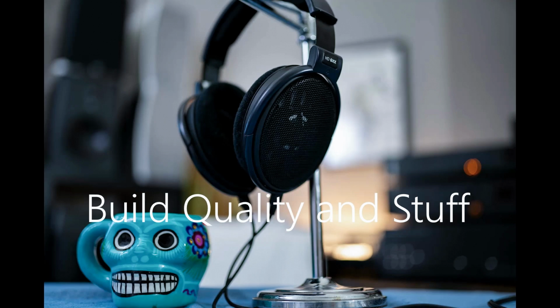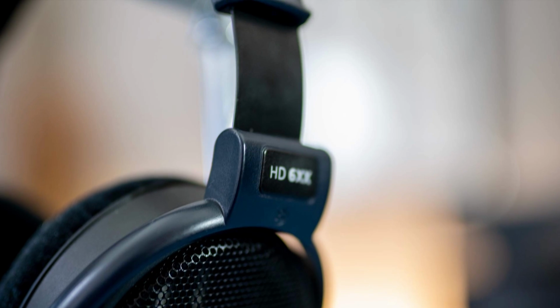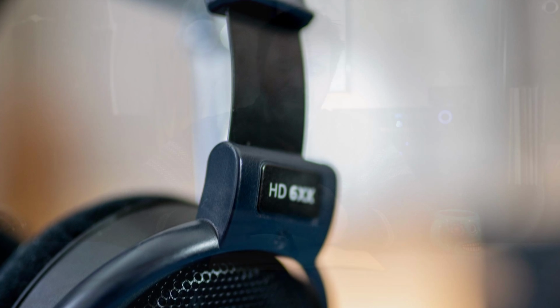Let's talk about build quality and other stuff about the Drop 6XX. Okay, build quality, I actually think it's pretty good. All right, they're made out of plastic. At $220, you're not going to get something made out of titanium or adamantium or cubic zirconium, Hastelloy C, stainless steel, carbon steel, Inconel. They're probably not going to be made out of Inconel. So they're plastic. Plastic yokes, plastic housing, plastic slider, plastic headband, whatever. You know what? It's fine. I don't care. They'll probably outlast me. I'll probably be dead and gone while my children and great-grandchildren are enjoying the Drop 6XX.